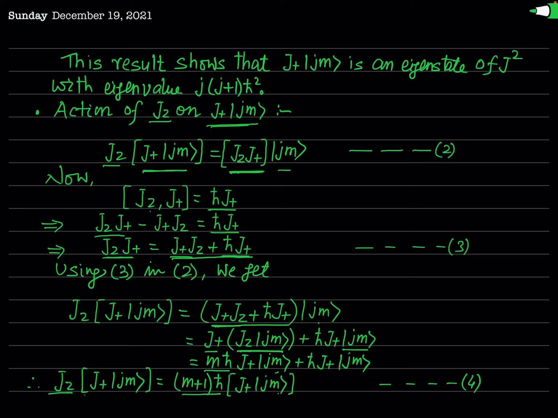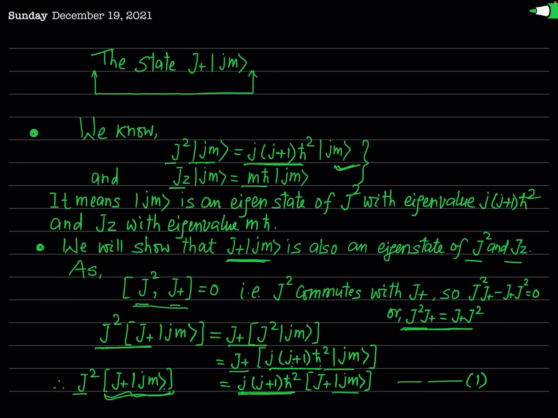simply the eigenvalue equation of the operator Jz when its eigenstate is J+ |k, j, m>. So here |k, j, m> is not the eigenstate, but we have a new eigenstate of this operator Jz, and that eigenstate is J+ |k, j, m>. And so you can see from this equation that the eigenvalue of the operator Jz in this condition is not mħ, but it is (m+1)ħ. You can see the difference. The eigenvalue of operator J² even when the eigenstate was J+ |k, j, m> remains the same. That was simply j(j+1)ħ², as you have seen in this equation.